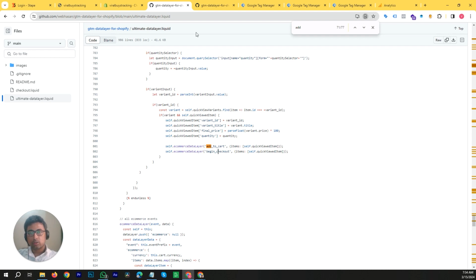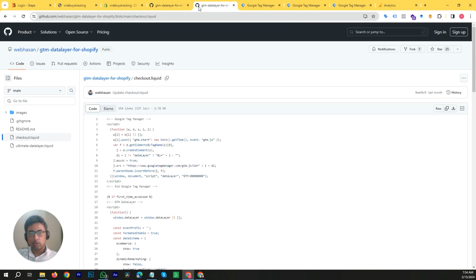So for the purchase event, we need to add another code to our Shopify website's admin, that is checkout.liquid, and I will provide the link to this code in the description as well. So you just click on the copy icon.